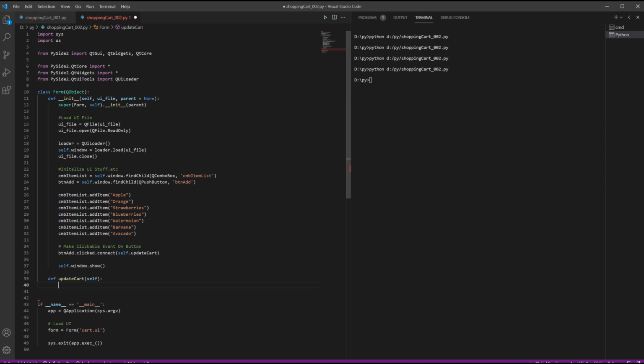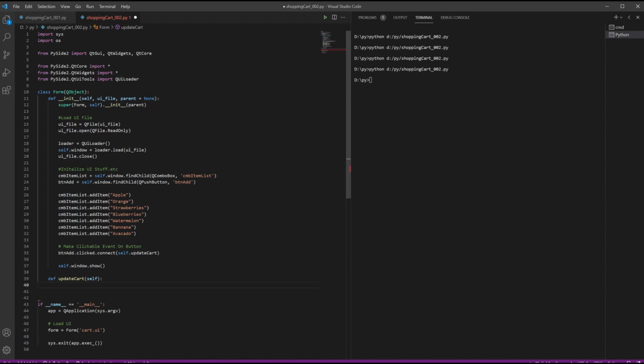So in this case, if we wanted it to add whatever item we have selected to the cart, well, that gets a little bit tricky. How are we going to do that really? What we have to do is get the text from that combo box and add that text to our list or our list view.